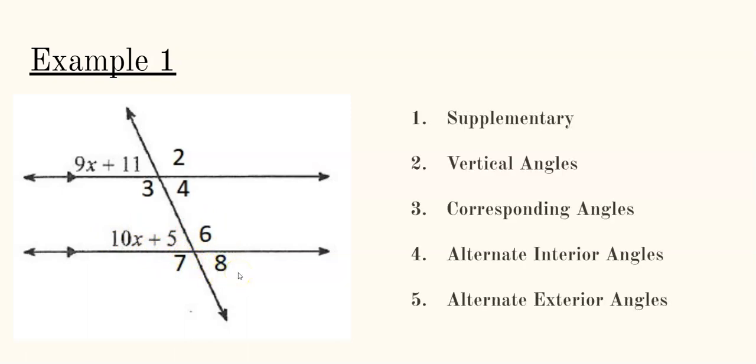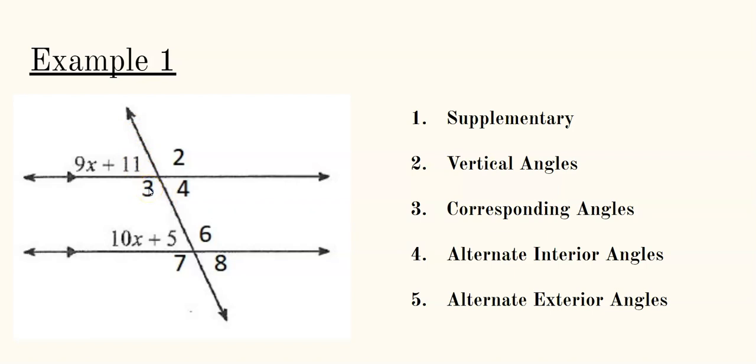So going back to the definitions, which of those definitions will I start with? This is important because if you don't know which definition you're going to use, you don't know how to start this problem. Will I use the supplementary definition to solve for this? Well, if 10x plus 5 was where angle 2 is, then yes, I could set the problem up as a supplementary problem and solve for it. Or if this 10x plus 5 was where angle 3 is, I could use the supplementary definition. But since it's not, I cannot use that.